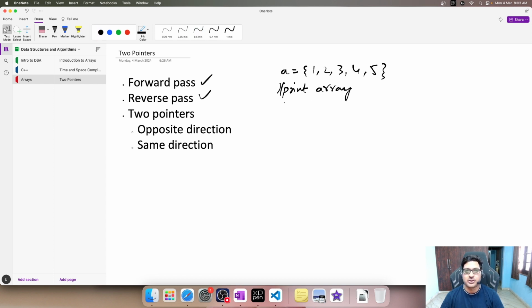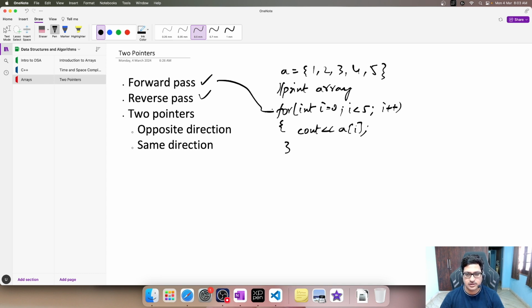If I wanted to print the array, I made use of a for loop. For int i equal to 0, i less than 5, i plus plus, and we have simply printed a of i. This was the forward pass, right?